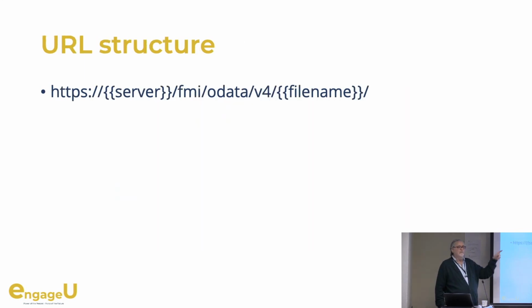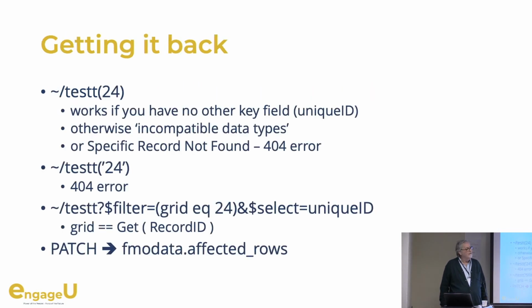Everything we're going to see now, where there's a tilde, it just means that's the first part, that's the structure of everything first. You need to know where this file is, what this file is called, and the rest is the FMI OData part of the URL. So if I said I got back something with a row ID of 24, and I said in this particular table, can I have record 24? I'll get back that record. So I've created a record, but I want for some reason to get it back. In a moment we'll talk about maybe just getting part of that back.